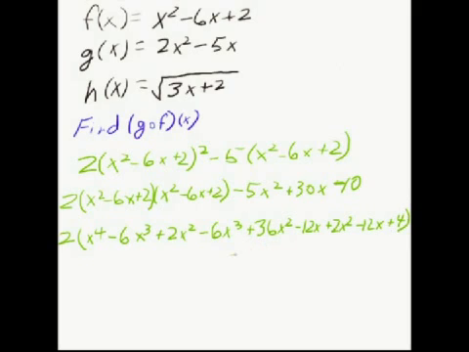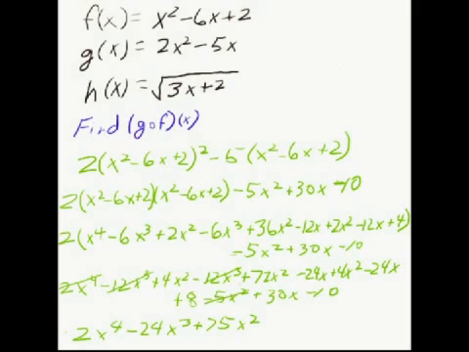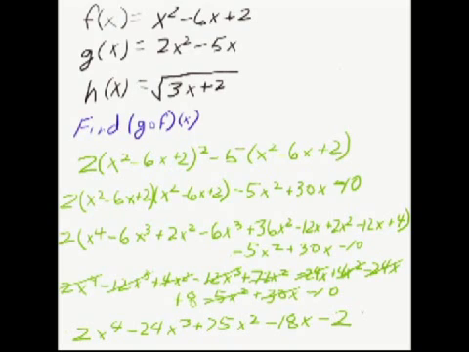Then, at the end of that, minus 5x squared. Now, I got to multiply the 2 through my parentheses. Be careful. Just go slow. Then it's just a matter of taking care of my like terms. And this is one problem where crossing off my terms is very, very valuable. And so there you have it. 2x to the fourth minus 24x cubed plus 75x squared minus 18x minus 2. Not all of our answers are going to come out quite this big and complicated, so be patient.